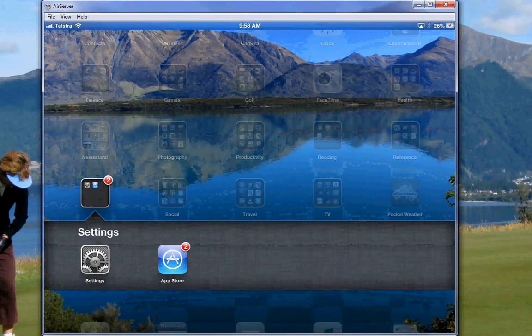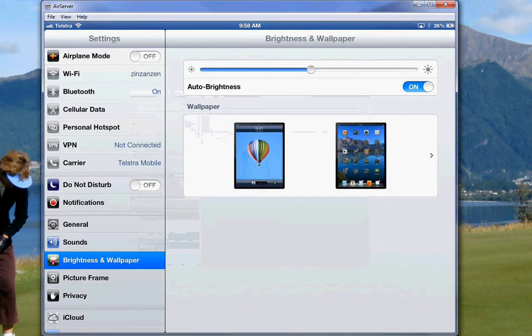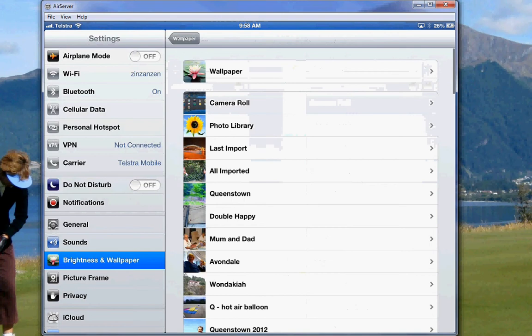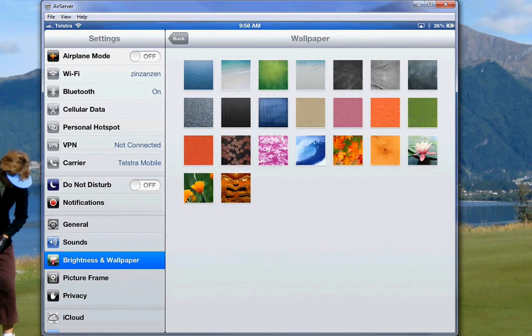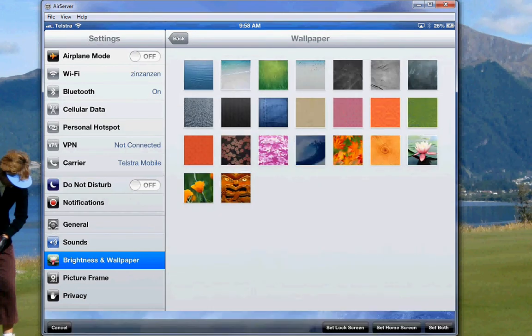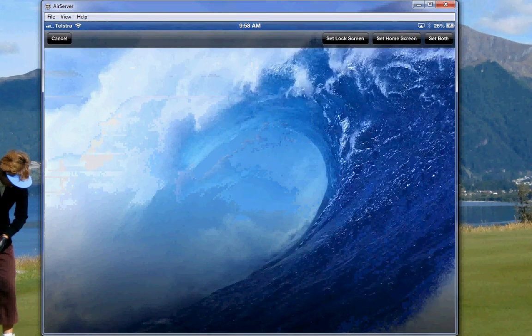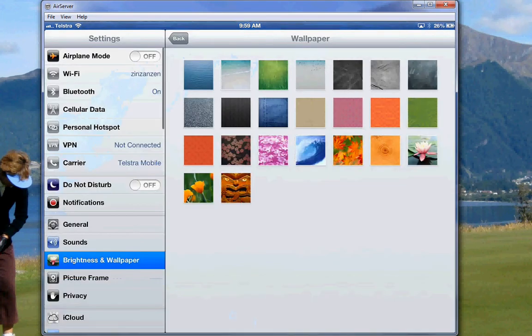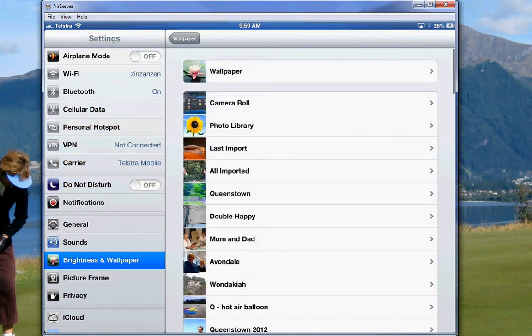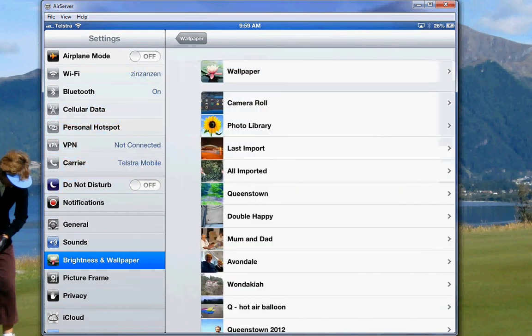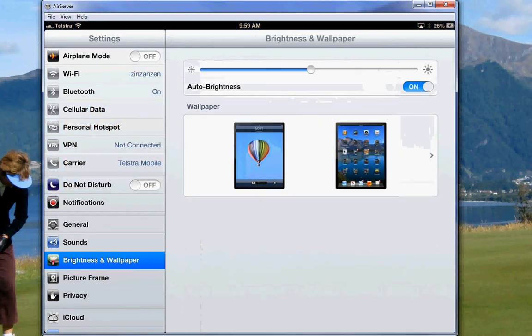Okay, so when we go into our settings and you want to change, you can select on a photo, you can choose the standard ones that are there, and you can set as your home screen or your lock screen or both. Okay, I'm not going to change mine, I like it, so that's where you set those.